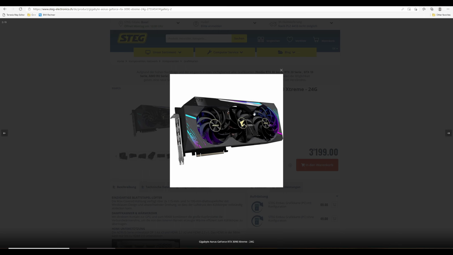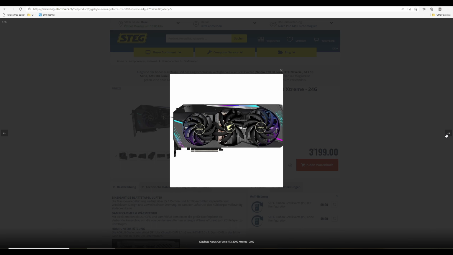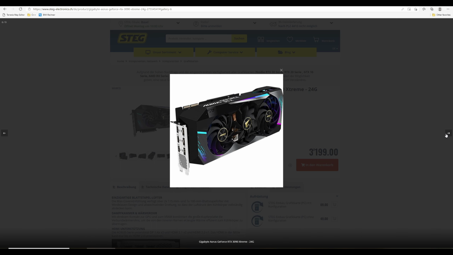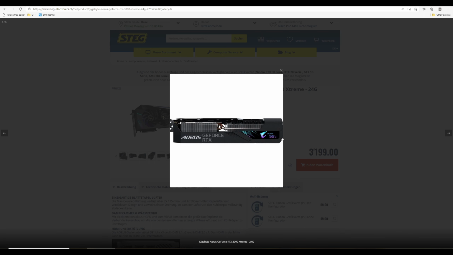And to be fair, it is a beautiful card. It was just the one that they had available at the time when I decided to actually spend that money, so it could have been another card. It didn't necessarily need to be this one, but I really like how it looks. It's a beautiful card from all angles, actually. And it has a nice little feature that I don't really need, but I think now that I have it, it's not really a bad thing. That's this little display here.